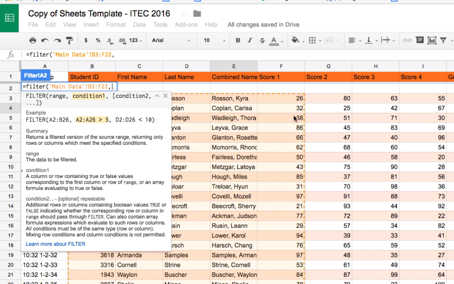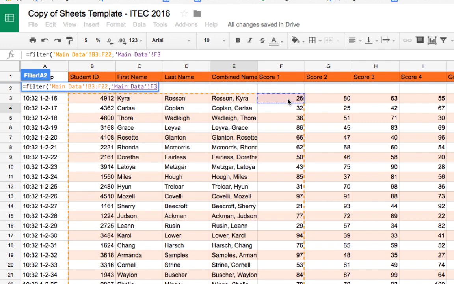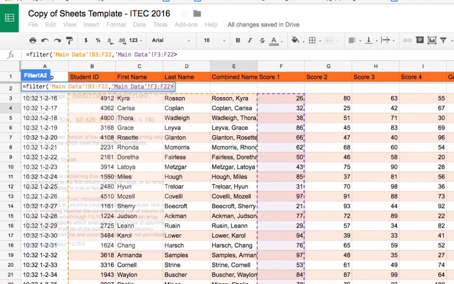So in this case here, I'm going to click and hold on the top of my column here and drag down. One thing that's important, I have to make sure I have the same number of rows. I couldn't click up here or down here. I need it to be the same number as the rows that I have. And let's say I want only those scores greater than 50.